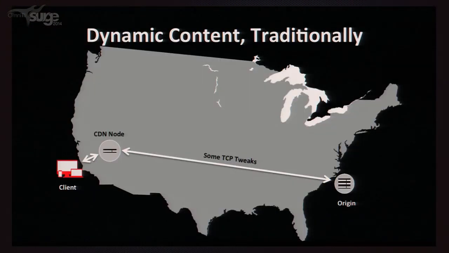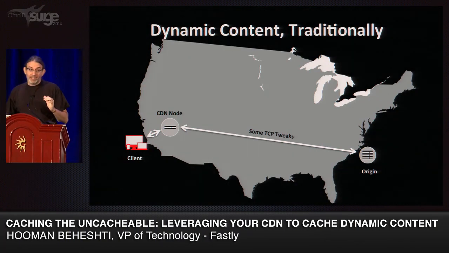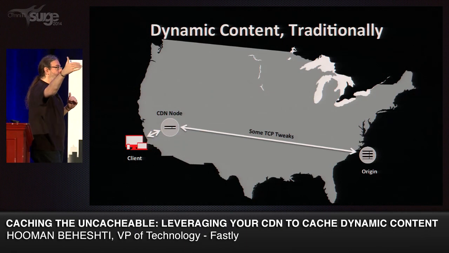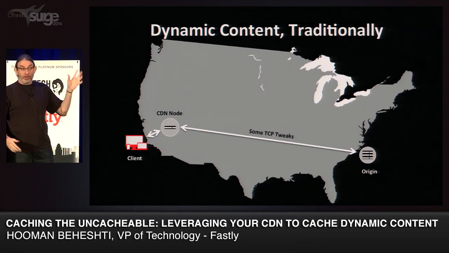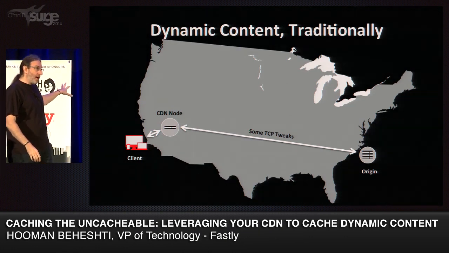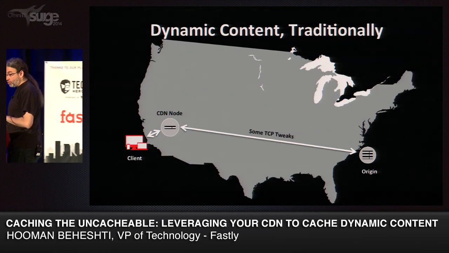You have a user on the West Coast that's going to a CDN node on the West Coast, your origin's on the East Coast. That connection between the CDN node and the origin is super optimized. If I'm the CDN, you're my customer, I say, hey customer, why don't you configure your origin with these TCP things, and I'm really good at these other TCP things, I'll take care of the browser, don't worry about it, why don't we do some cool stuff between the node and the origin. That's one way.